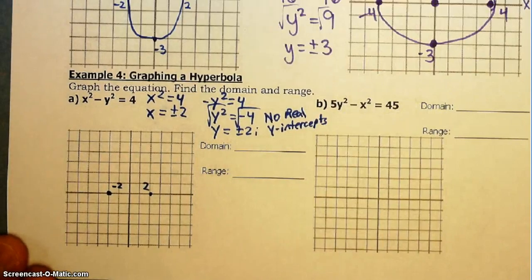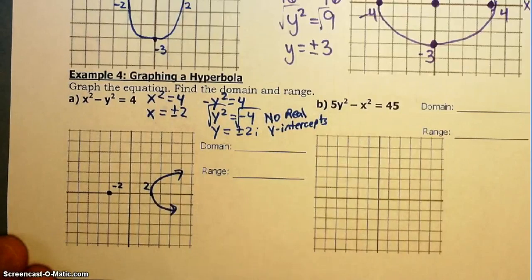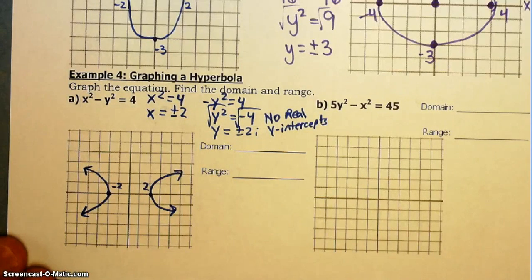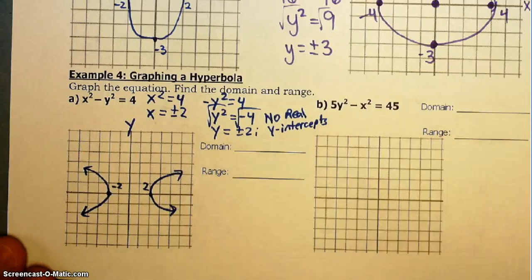And if you remember the shape of a hyperbola, the hyperbola for this equation is going to face east and west. You're going to have an open end going to the right, arrow tips because it never ends, and your hyperbola is going to open to the left as well. Those two branches, we call them, are never going to cross the y-axis, right? That's because there were no real y-intercepts. So that's your basic shape of a hyperbola. It's just a quick sketch. We don't know how thick these are going to be, how fast they're going to grow. So this is just a quick sketch of what that hyperbola looks like.